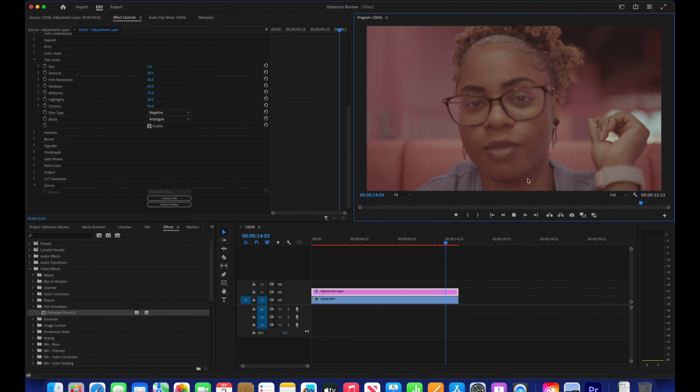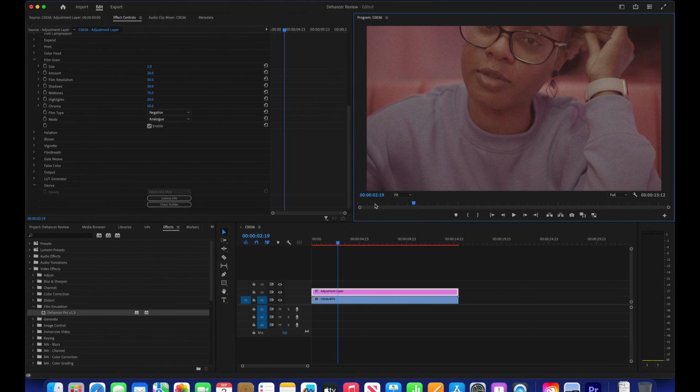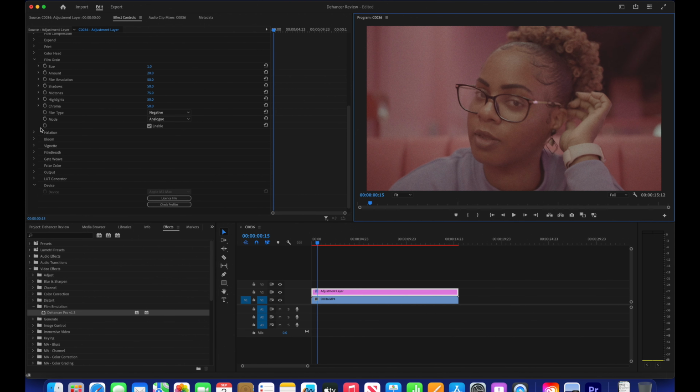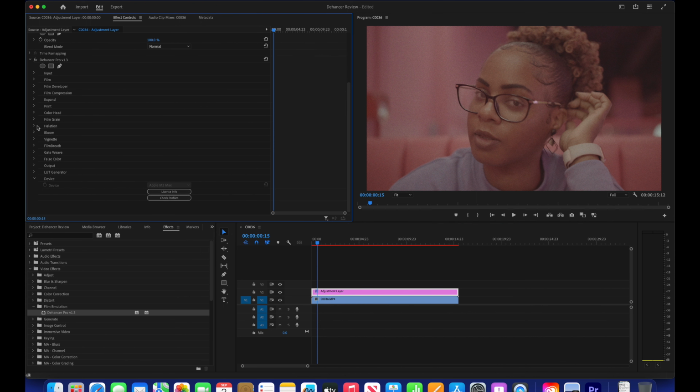That's how it looks. Right, so let's put that back to where we can see it. Let's get back to here, the effects. The more I turn on, I'm probably going to kill my computer at this rate. Right, so we've done the film grain.